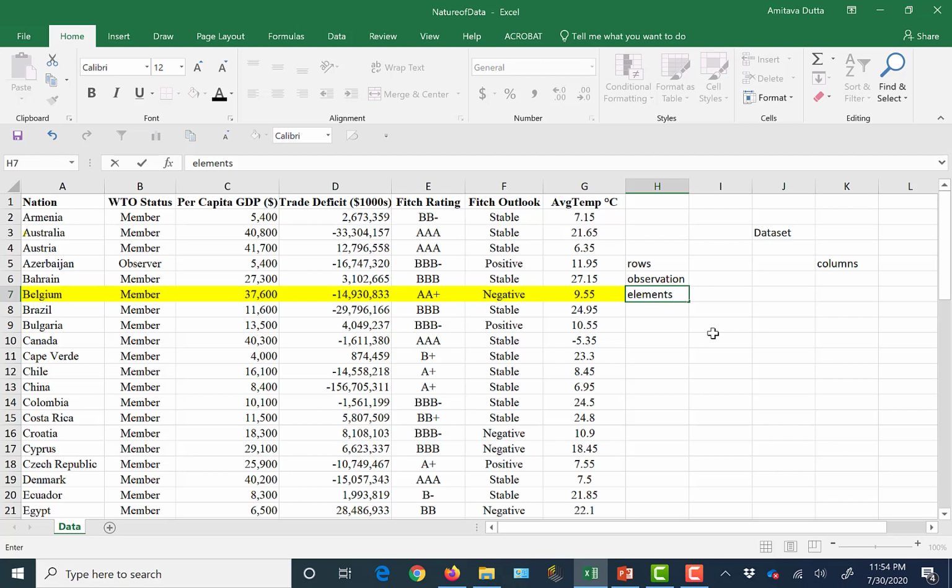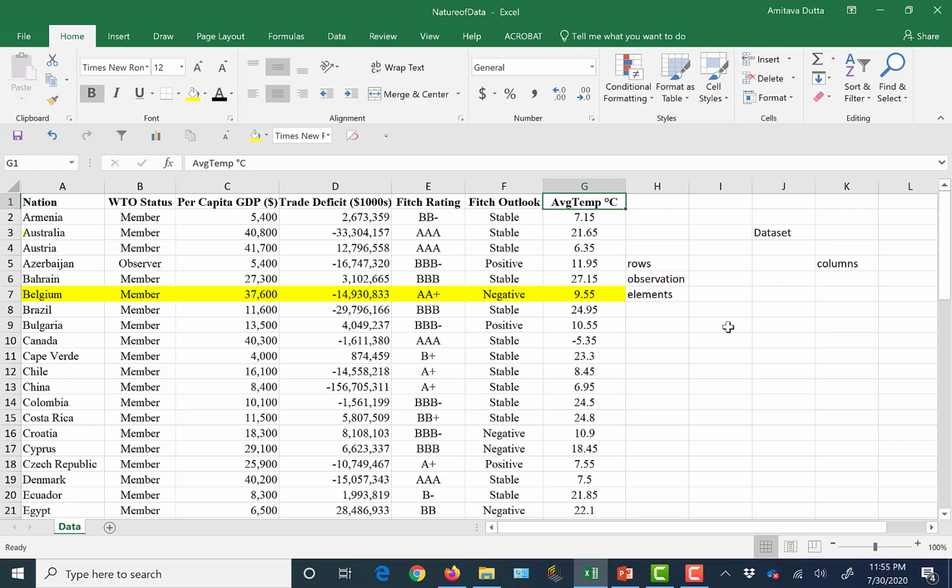Now if you go across the row and look at the columns, these different columns are the attributes of the elements that are being stored. So for each country, we are recording what is its WTO status, what is its per capita GDP, and so forth, all the way up to what is its average yearly temperature. So the columns are simply the properties of each of these elements that are stored, and it is your design decision as to what properties you want to store. You could think of many different properties of a customer. That would be the attributes of a customer data set. Which particular attributes are recorded is a design decision that has to be made at the time you do your data collection and set up your data set.